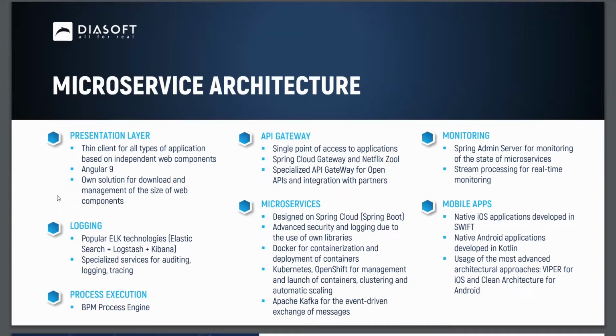First of all, I would like to talk about the presentation layer. Our web applications represent the thin client. These are single-page applications. They are built on the Angular technology. We use the micro-frontend architectural approach to build our web applications. Our mobile applications represent native iOS and Android applications. They are written in Swift and Kotlin languages, respectively.